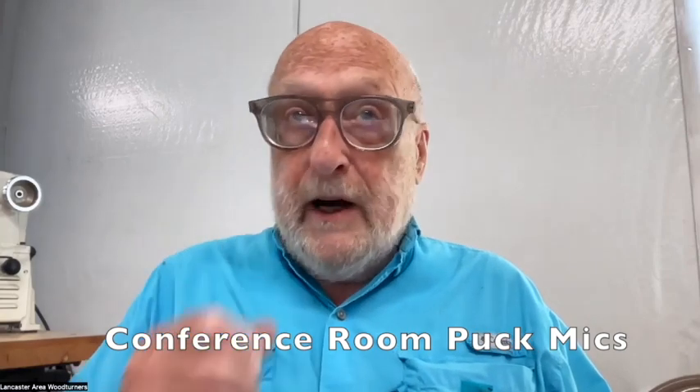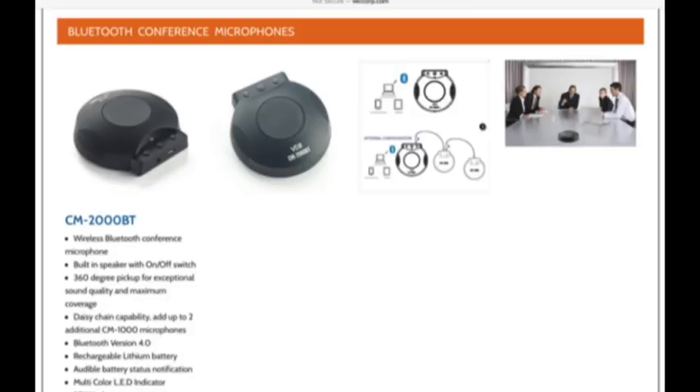Since this TV works pretty well, we can try just a single microphone — cheaper and easier. We can use these Soundtech CM-1000 puck mics; they cost about $40 each. They can be daisy-chained together and have a TRS audio jack. This one has audio jack out and I'm feeding it into the computer through a USB port. You can also get them with a direct USB out. Just this week, one club turned up a new Bluetooth version of the CM-1000 to avoid trailing wires in a large meeting space.